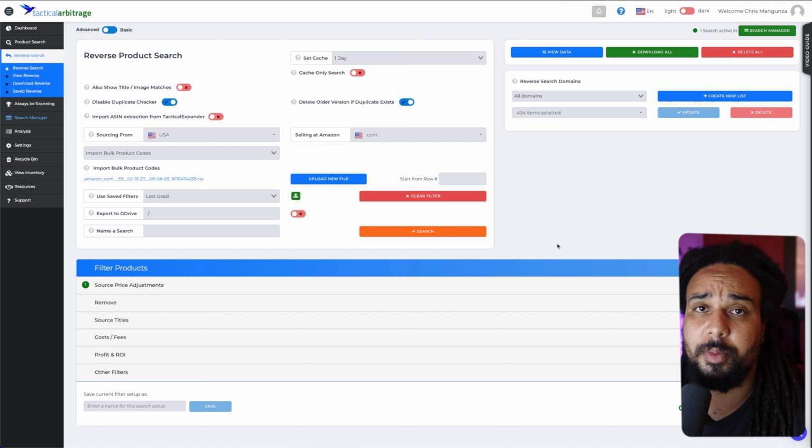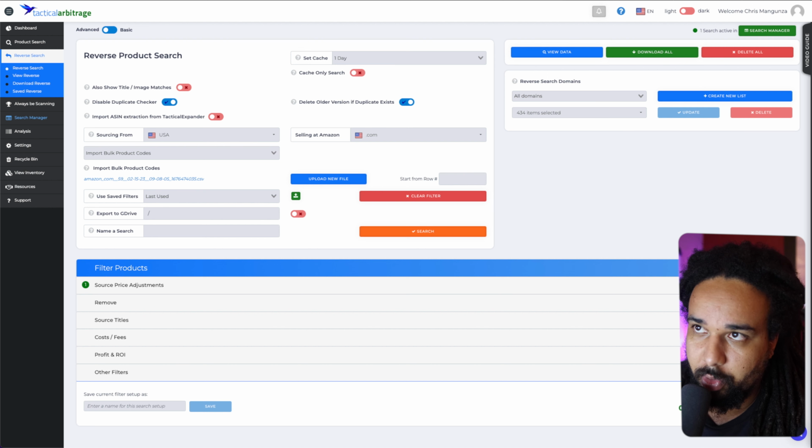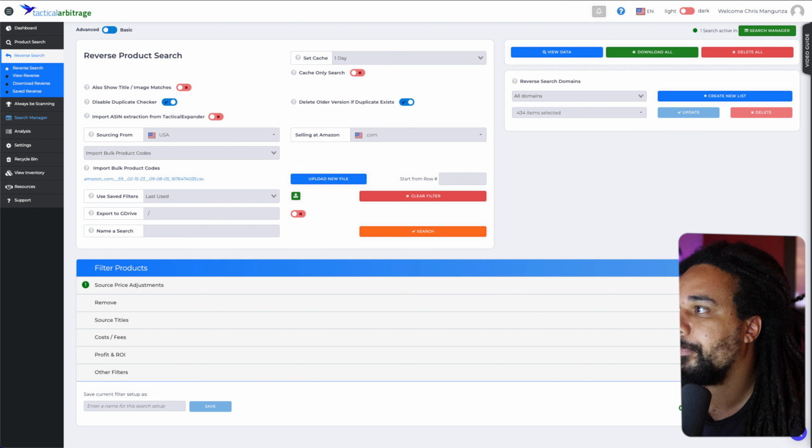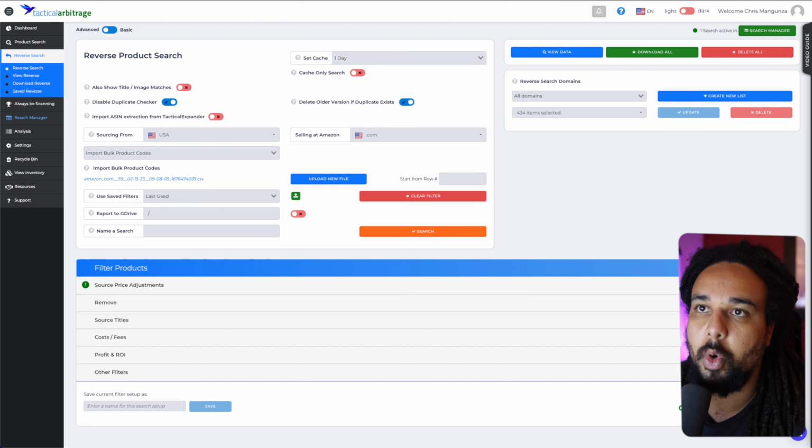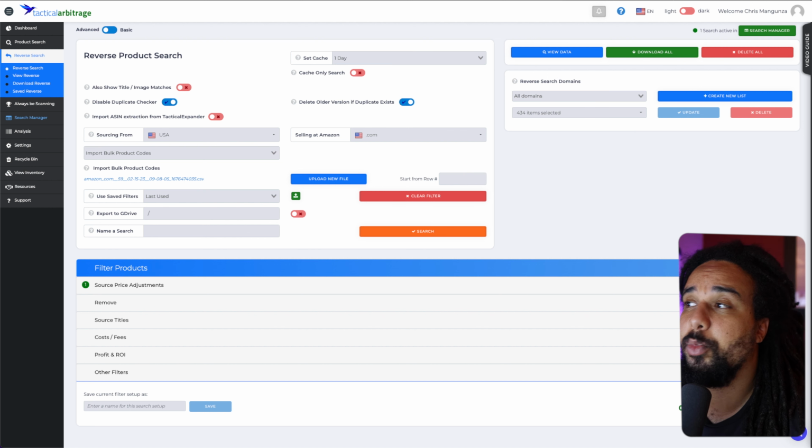Sometimes you're gonna catch some. Sometimes you're not gonna catch some. Right? So super easy. Just launch those searches. Once you did all your manual reverse sourcing, once you did all your reverse sourcing from the best storefronts from this thing, and that you actually exported their ASINs, just do that. Export all ASINs. Run the reverse search, and then move to the next step.